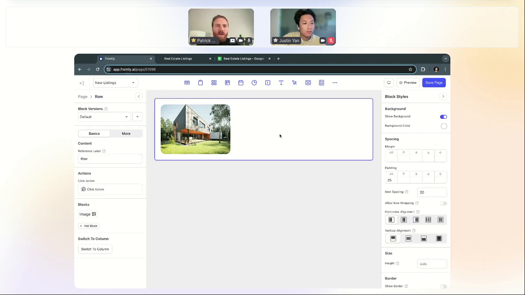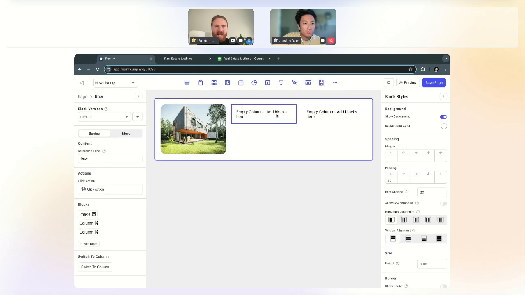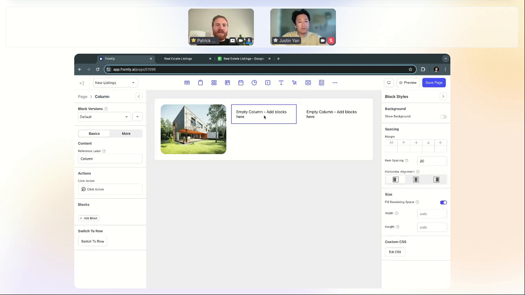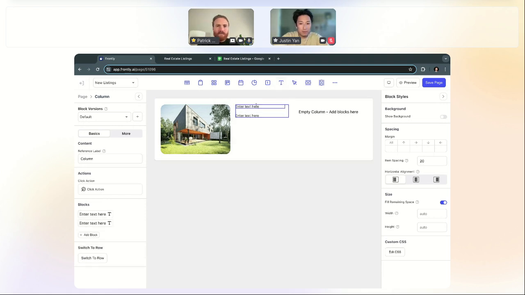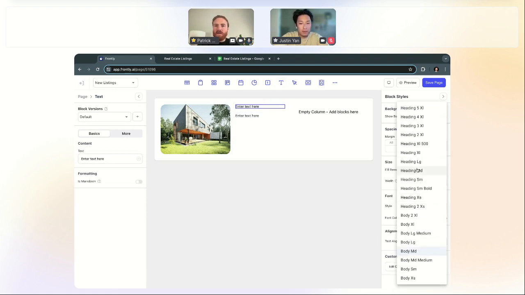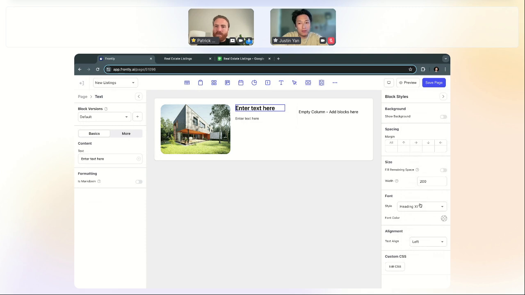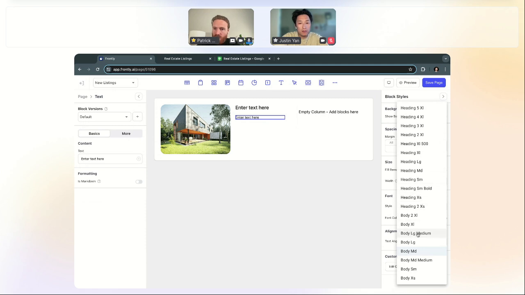All we have right now is a row and one image. But what we can do inside that row is add two more columns. You can see it's three items side by side in this row. Now I can start to populate this with some of the other information. Inside this column, I'm going to add two text blocks. I'm going to set this one to be quite large, maybe not that large, and then I'll set this one to be just a little bit bigger.